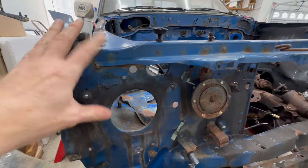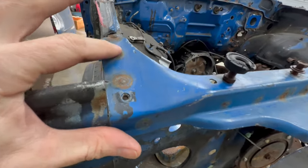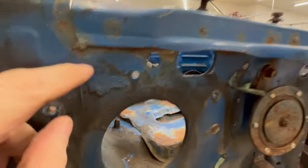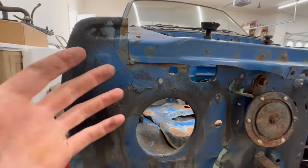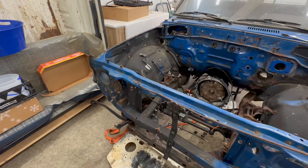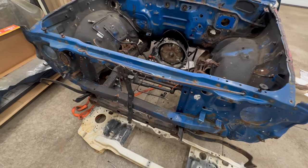I think this may already be aftermarket, being replaced once in the past, because you can see these aren't spot welds, these are actually welder welds. And they go all the way across. Also, notice the absence of any seam sealer here. And the obvious clue was that these spot welds are not in the exact same position as these spot welds. And that just means I'll have to take my time making sure everything is lined up correctly before I weld it in place.